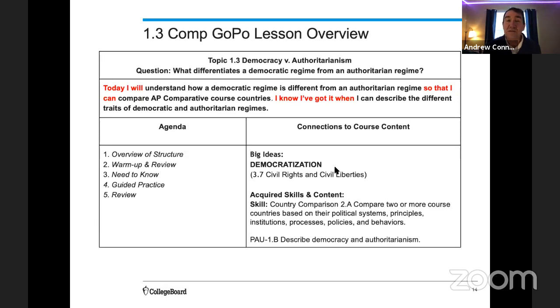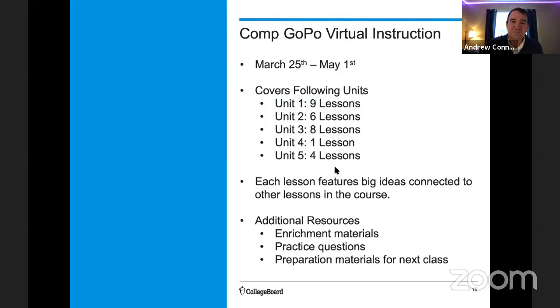In unit 2, when we talk about the structures of government, and particularly topic 3, when we talk about political participation and how democratic governments and authoritarian governments treat participation differently. So we're going to give you a taste of that today, but much more of an entree in later units.